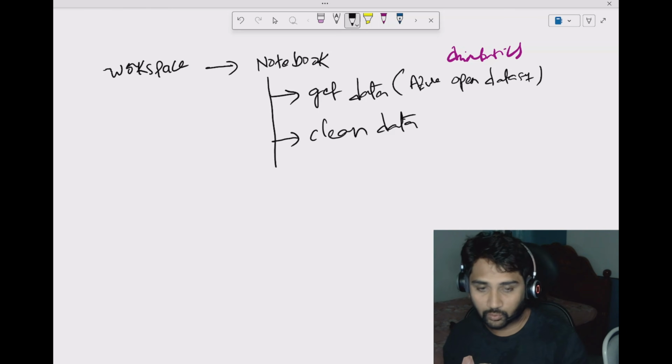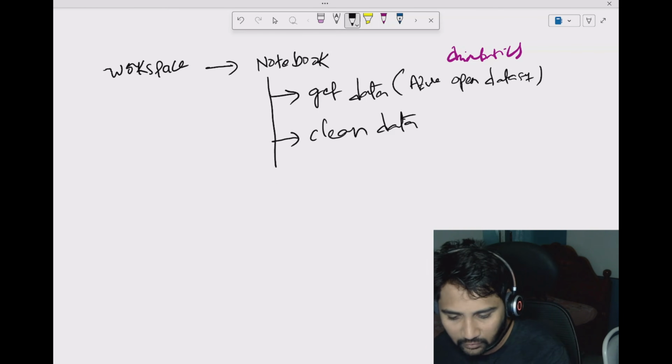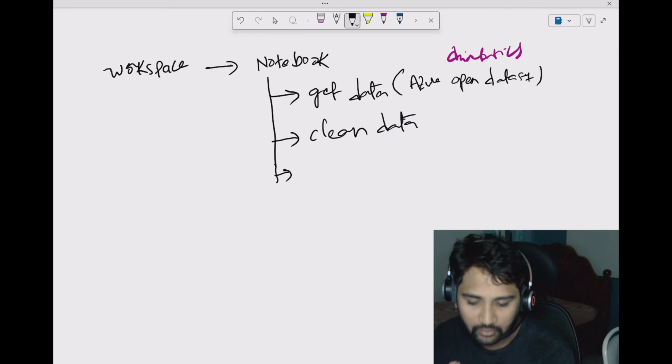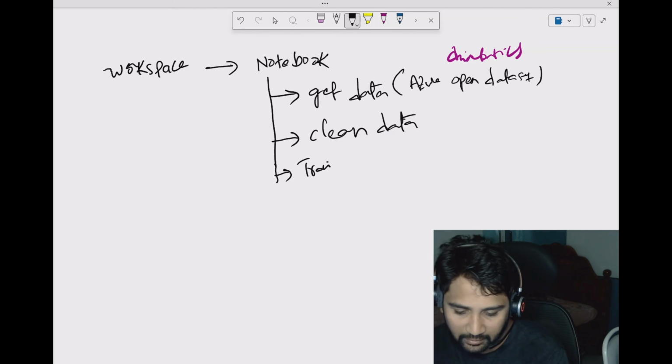If you want your training to go effectively and your model to behave effectively, then your data should be of high quality. So we will clean the data, and then train the model with that cleaned data.